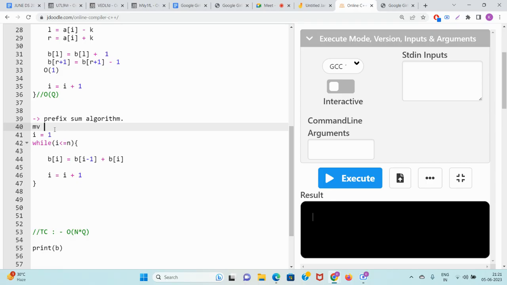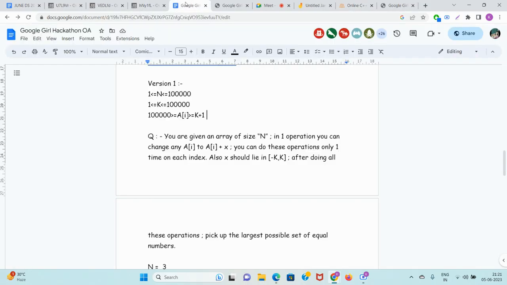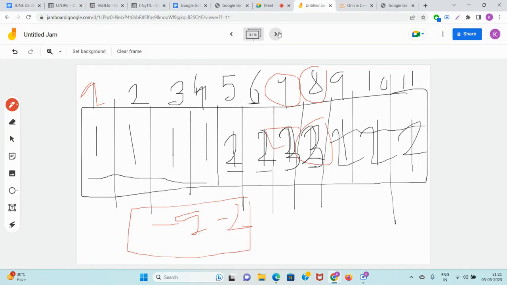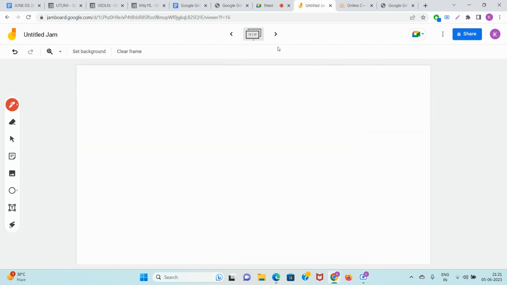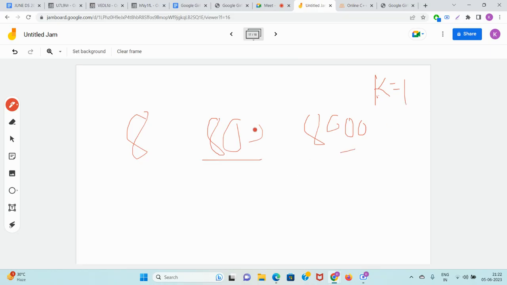So you write declare an answer, write answer as 0. Okay, and answer will never be 0. At least one element you can bring, select any element of the array, कुछ ना कुछ तो मिल ही जाएगा. So answer, guys, I hope you understand why I wrote answer will always be 1. Even if you are not able to make all the elements same, समझो एरे का एक एलिमेंट था 8, दूसरा है 800, तीसरा है 8000. ठीक है ना, और के की वैल्यू डाल दो 1. कुछ मैच नहीं होने वाला, कितना भी ऊपर नीचे कर लो, नथिंग विल मैच. Put k as 1, so what will happen, nothing will match.